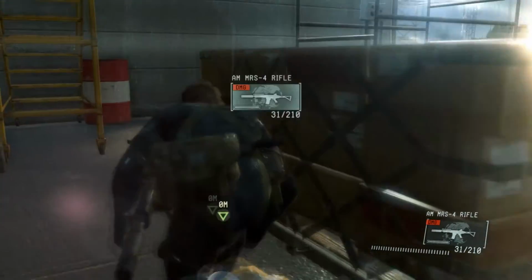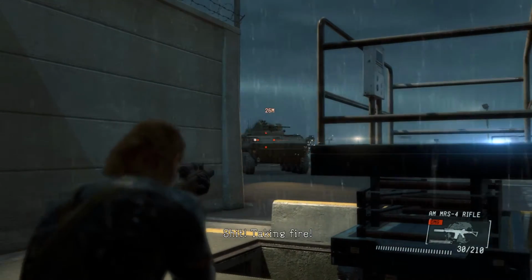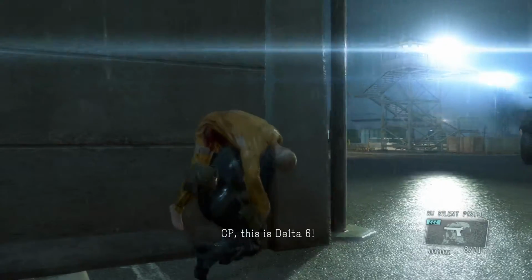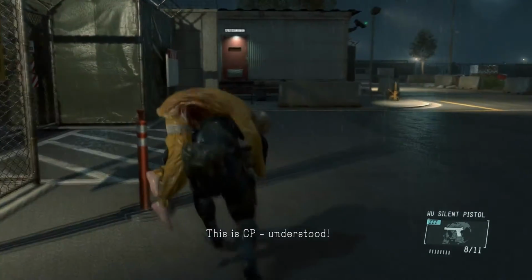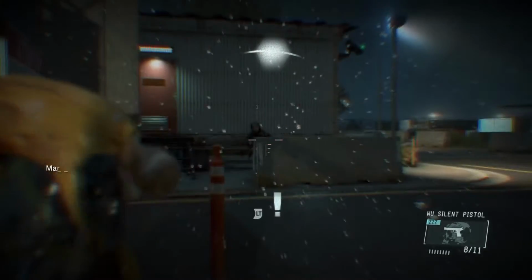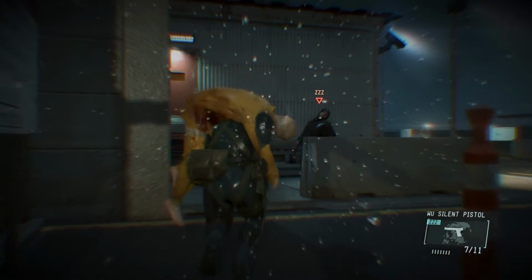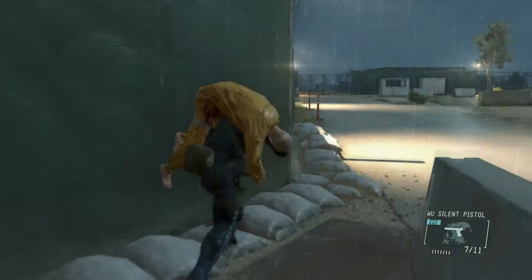Break out your primary. Shoot out the headlights. Wait for the searchlight to go the other way. Around the corner. Now I tried to distract this guard, but he wasn't having any of that. So, slow-mo, headshot, neutralize. Sprint your ass off. We're about the 10-minute mark now.